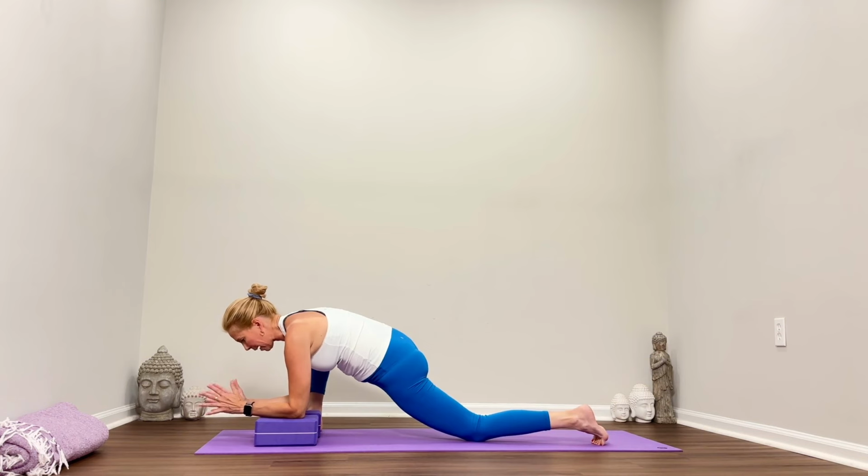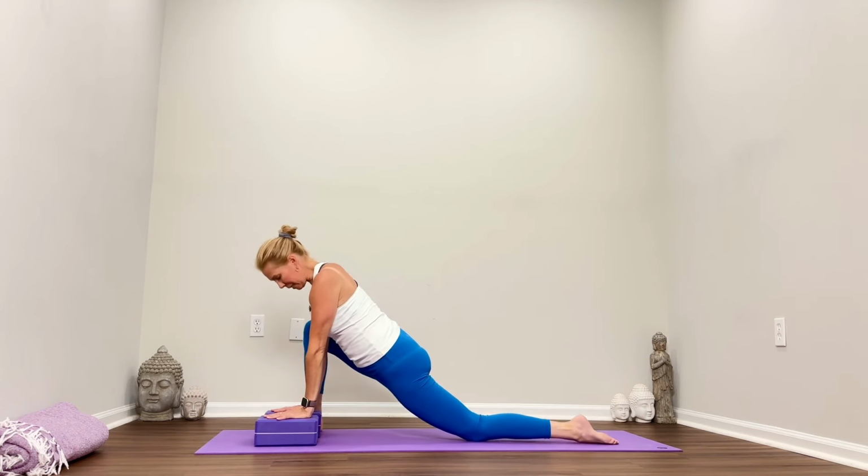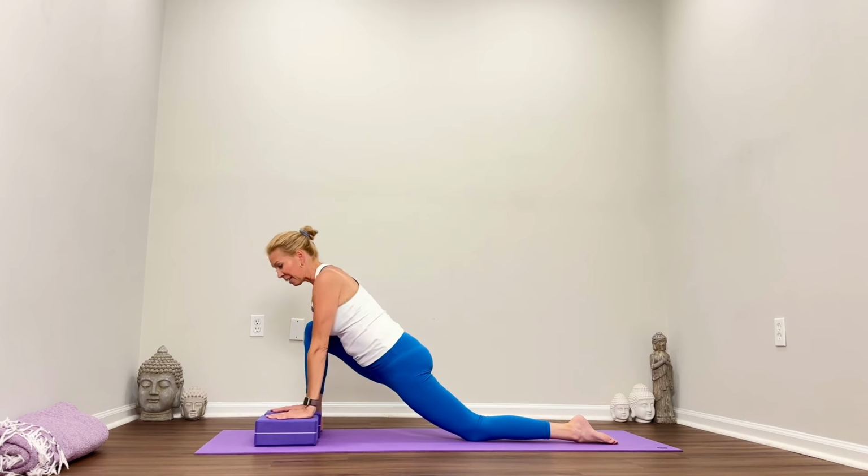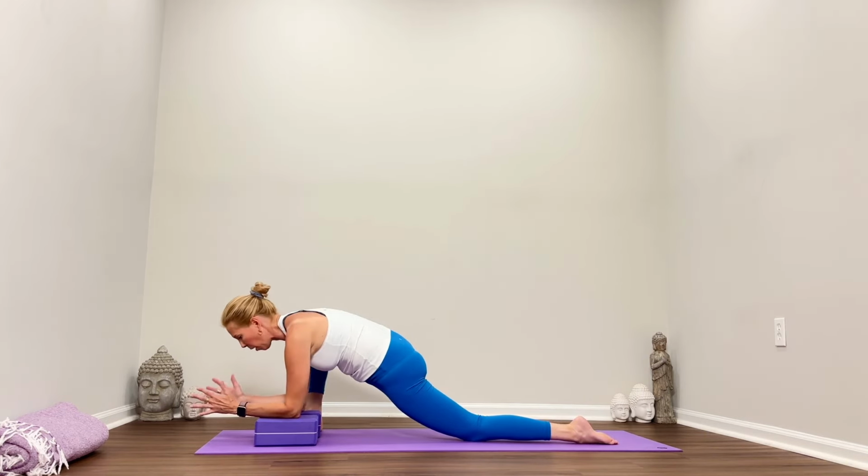Bringing the elbows down. You can definitely stay like this and sink the hip and draw the tailbone down. This is fine. And I want you to pay attention to opening through here. Also the right side as well. I'm gonna go a little bit lower, palms together.